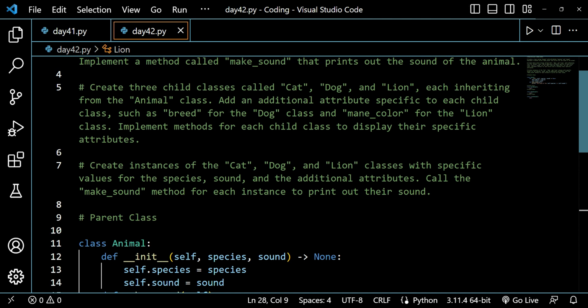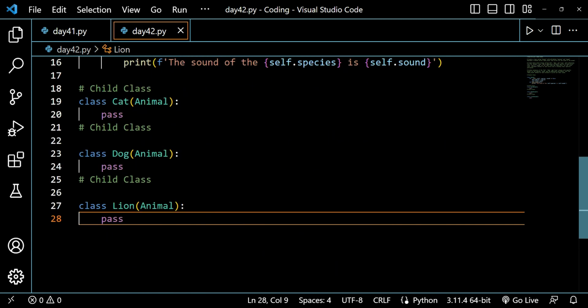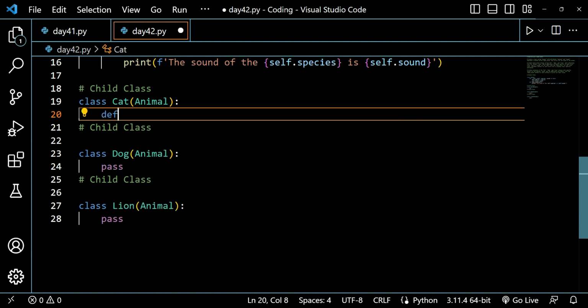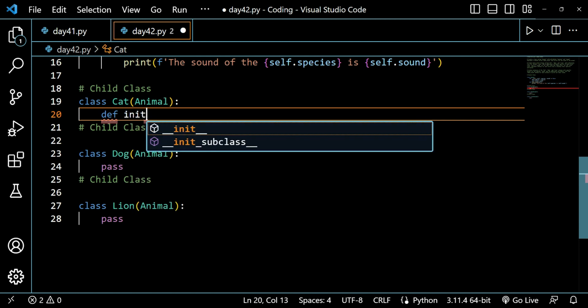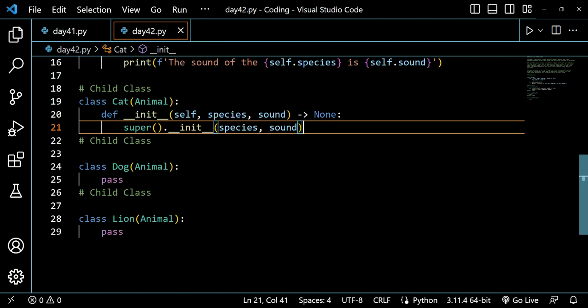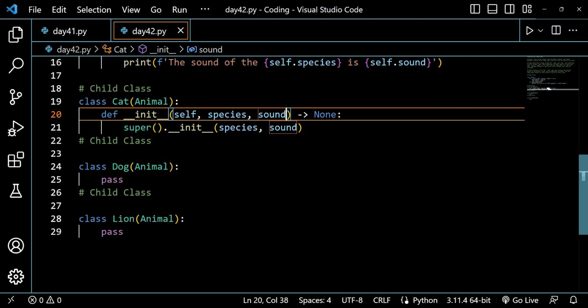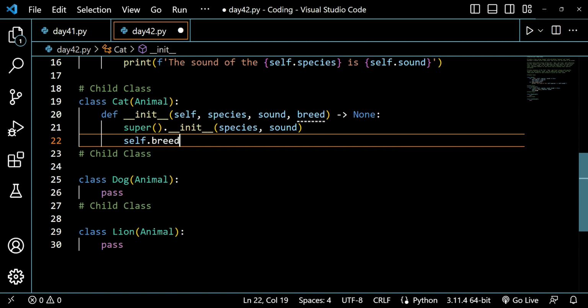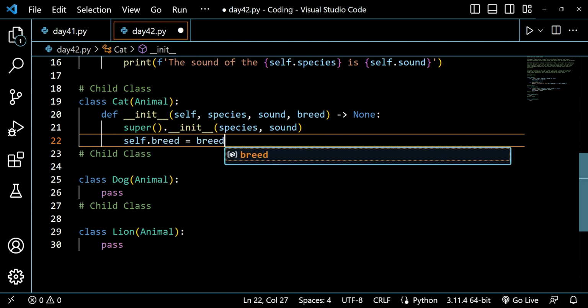So now what we have to do next is add an additional attribute specific to each child class, such as breed. So we have to create a breed for cat and dog. Instead of pass, I will be writing def init here, and I will be adding one more attribute, that is breed, and self dot breed is equals to breed.